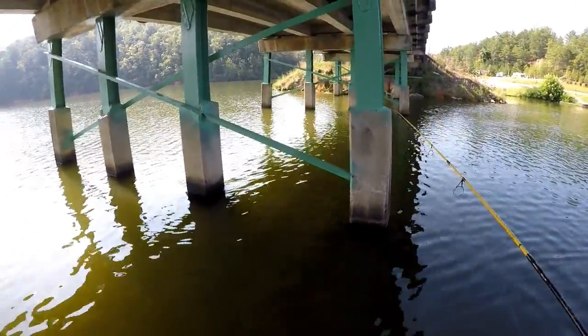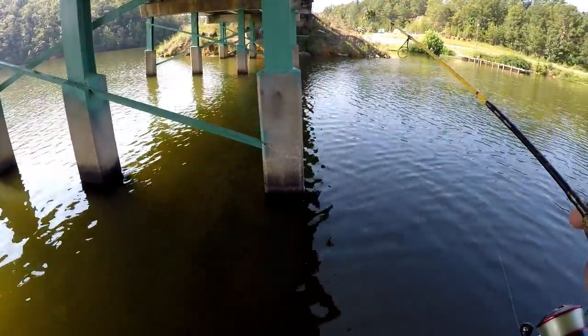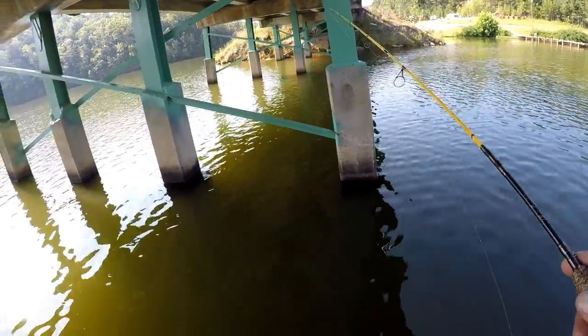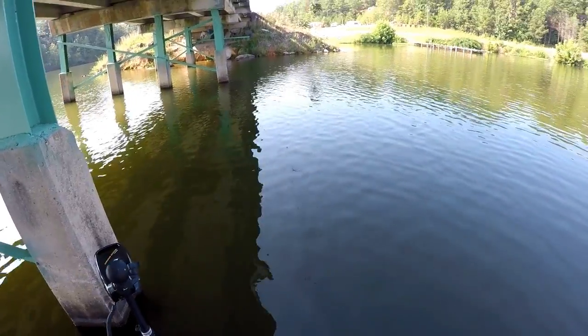You run into all kinds of stuff fishing. That's what's fun about it. But I'm going to put that jig right back down there and see. There we go.